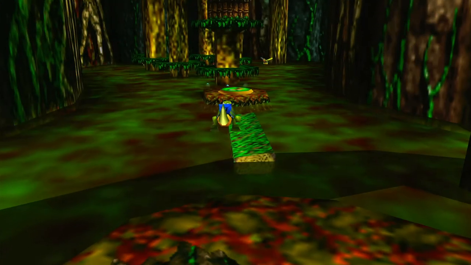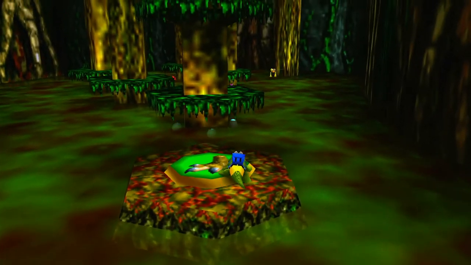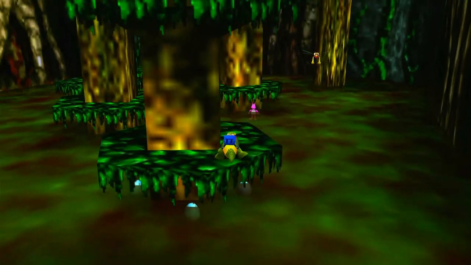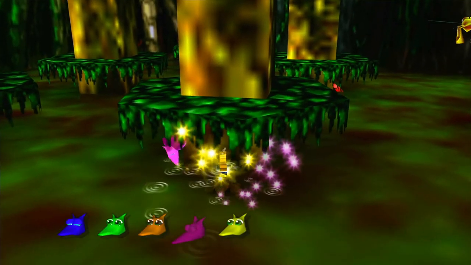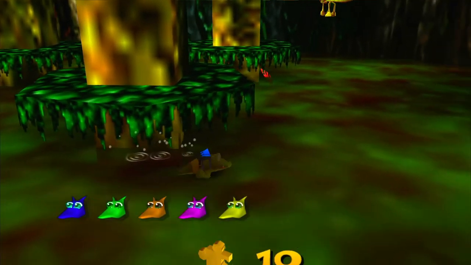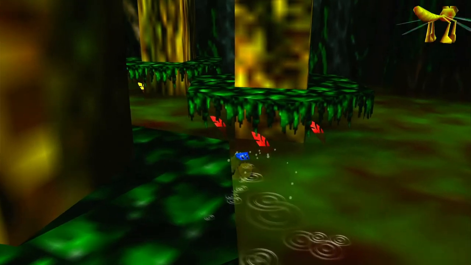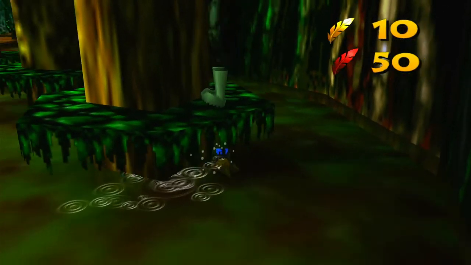Okay, then. Yep, I was correct. I missed this Jinjo right there. So it's a good thing I got this crocodile. And it's right there. I don't know how I missed that. But now I've got it here. First, I'll get these gold feathers here. Then I'm gonna quit the game from here.